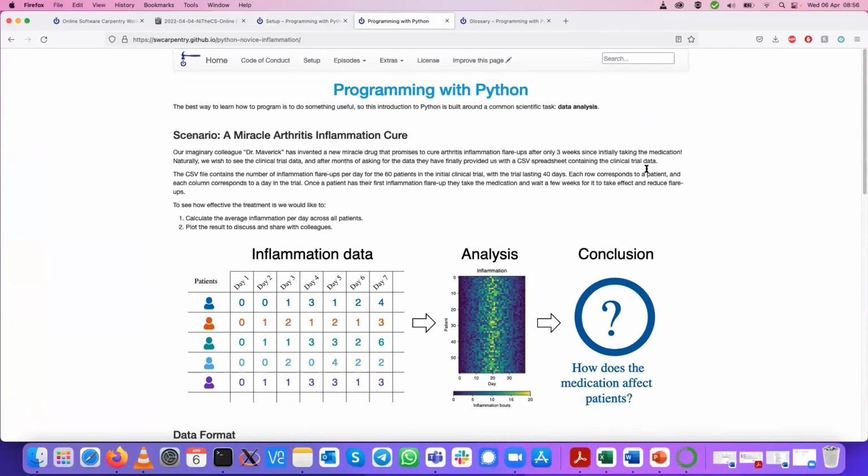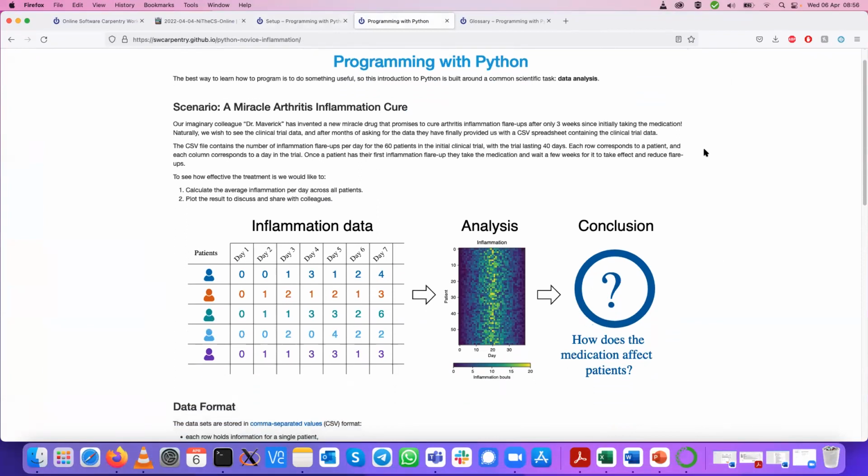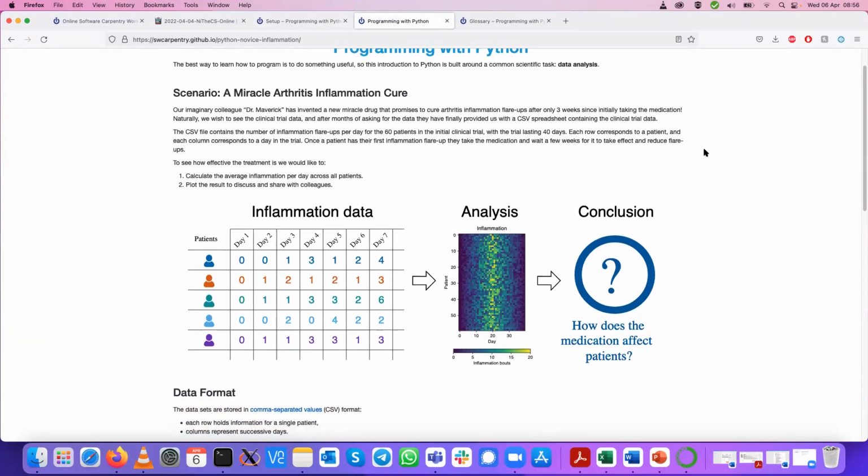we are doing the Software Carpentry programming with Python lesson. And the scenario is a miracle arthritis inflammation cure. So the imaginary colleague, Dr. Maverick, has invented a new miracle drug that promises to cure arthritis within only 3 weeks of taking the medication, and we're going to go through the clinical trial data, and see if we can work with this data in Python and verify this trial data.